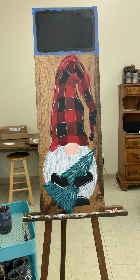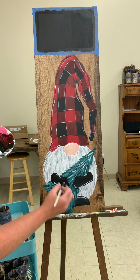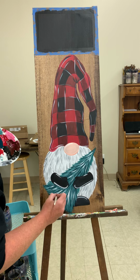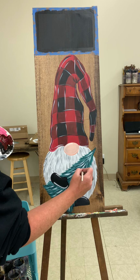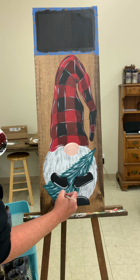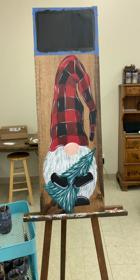So I feel like if I did more to the mittens, I'd be too busy, because we've got all that's going on with the tree. And if I put stripes on them, I just think it's too much. I think that's cute. Pretty cute. Let me step back and look. Yeah, I like that.